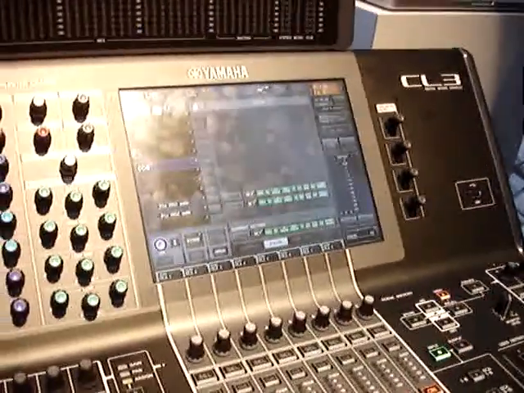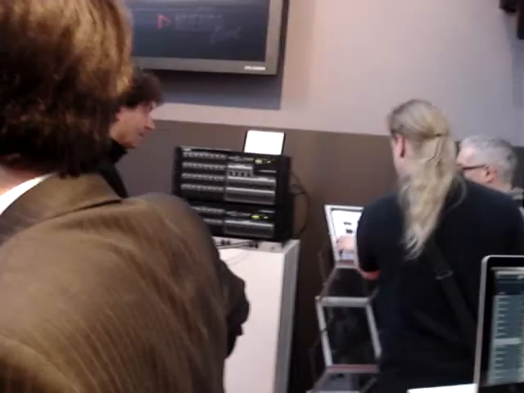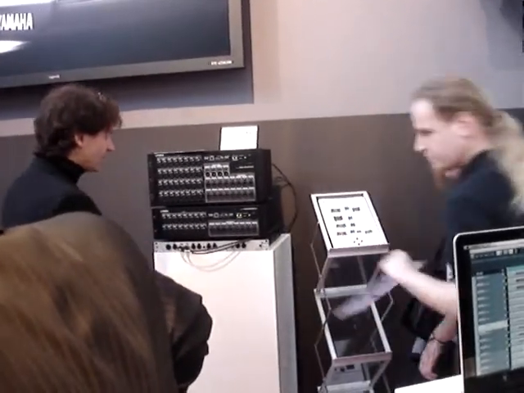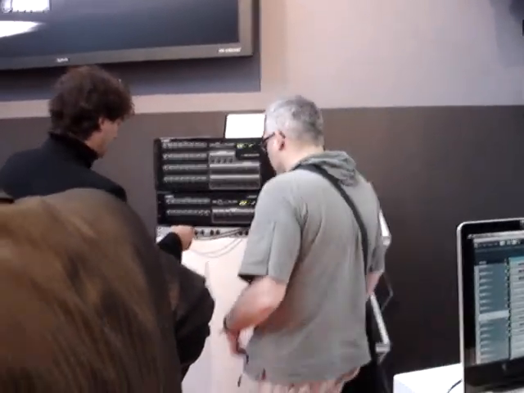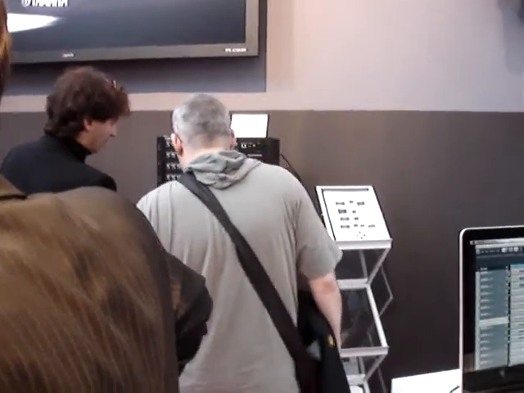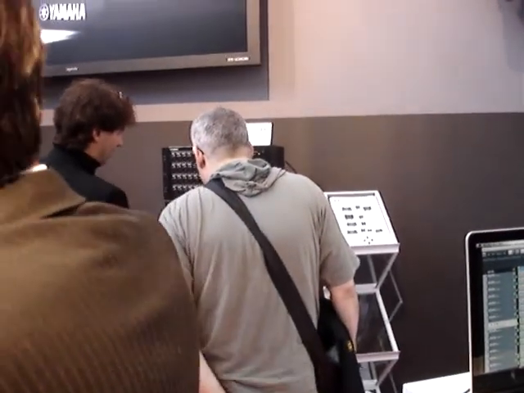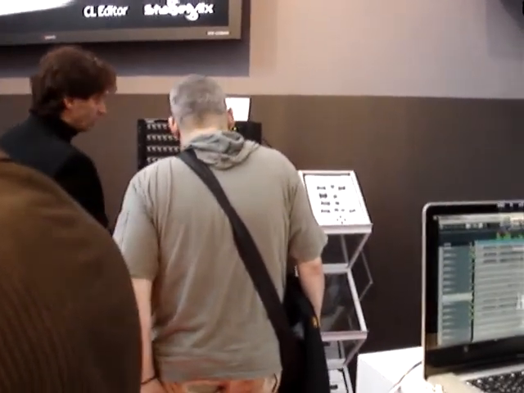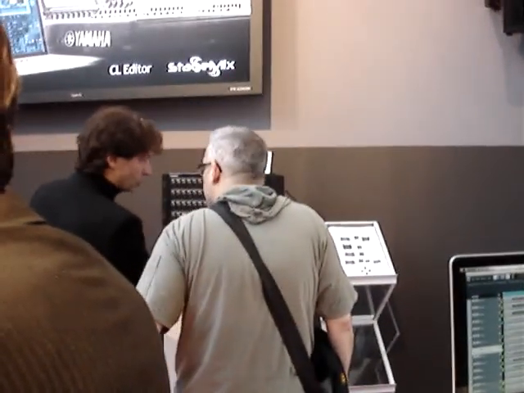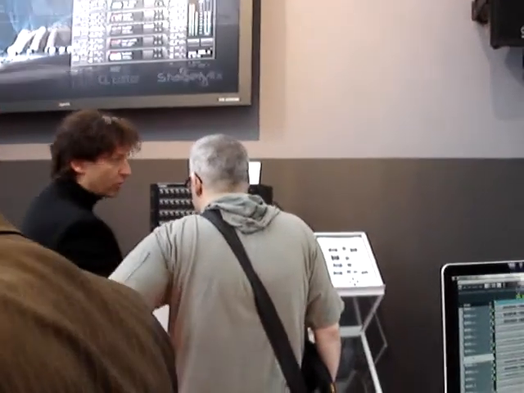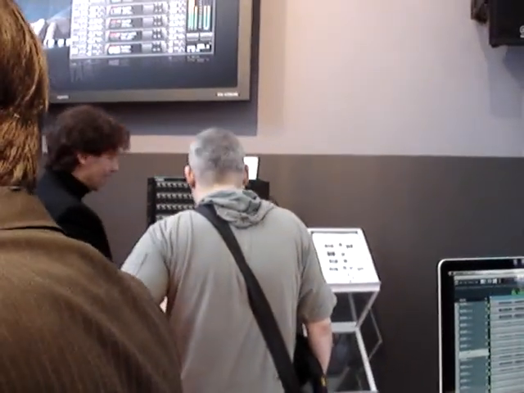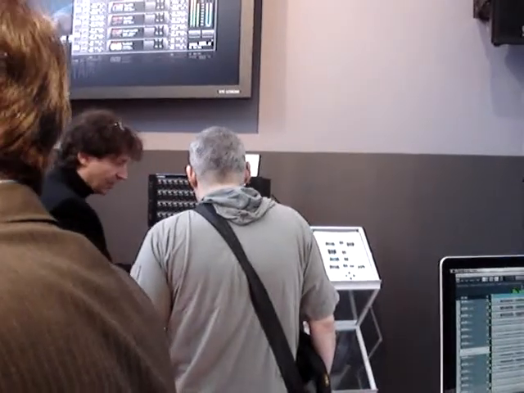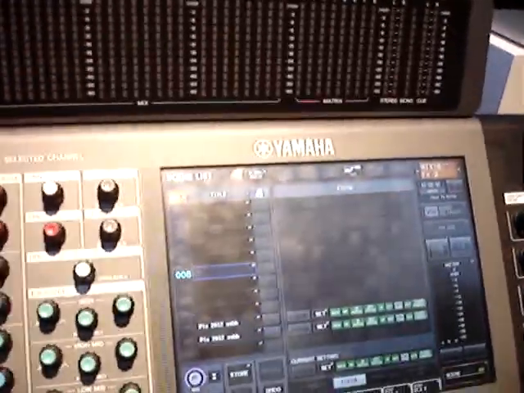And then the stage boxes, you can see them over there. The big one has 32 inputs, 16 outputs, plus 4 stereo ISBU. The smaller one is 16 in and 8 out. Which price is now for this? The big one is 6,600. You can connect up to 8 of the stage boxes to one console, so you can have 256 channels in the network, which can also all be controlled.